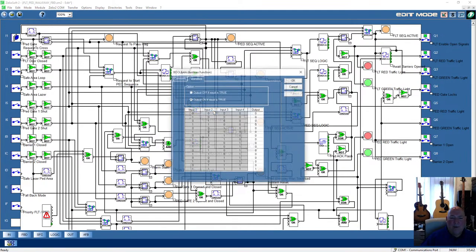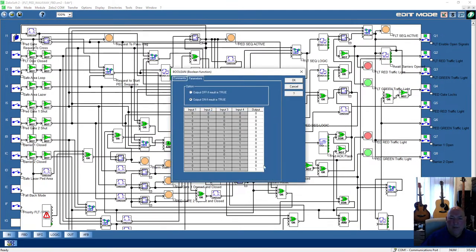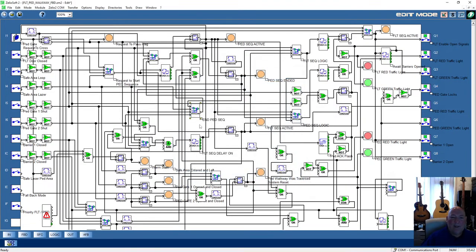But the Boolean doesn't show it. If I click on that and go to parameter, you can see that the parameter is there. All conditions have to be met, have to be a 1. So we're looking for that condition, but you can't see it off the bat. You have to go into the settings, which is a bit of a shame. I don't know why they couldn't put a default value here, or the value that is expected.